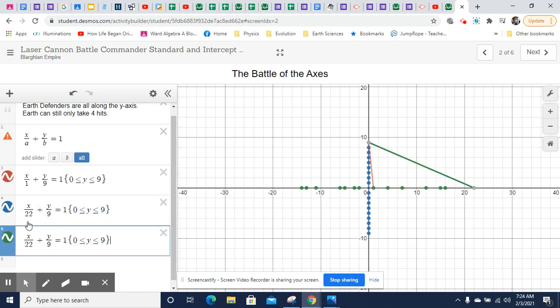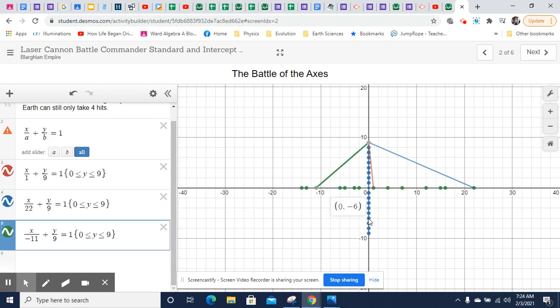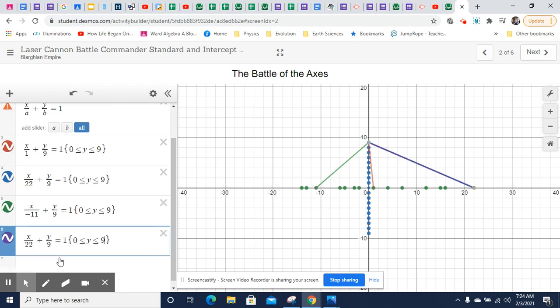Do it one more time, and I'll do it for the negatives. Over here, maybe hit negative 11. So we simply change our x-intercept to negative 11. And it works every time. If you had chosen instead to shoot from down here, totally fine. We can copy pasta this here, and then we'll change the y-intercept to negative 6.